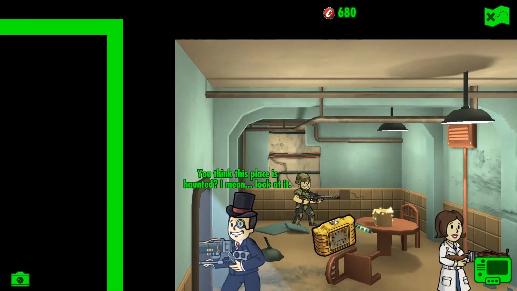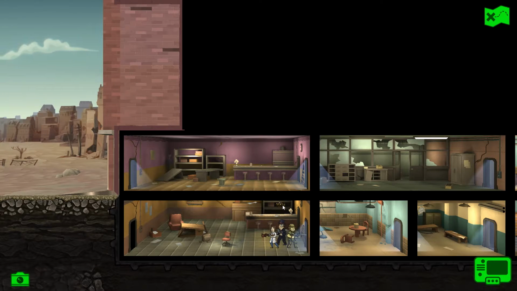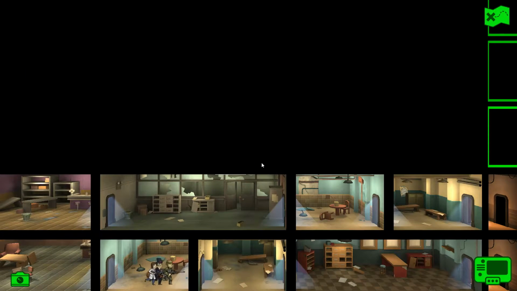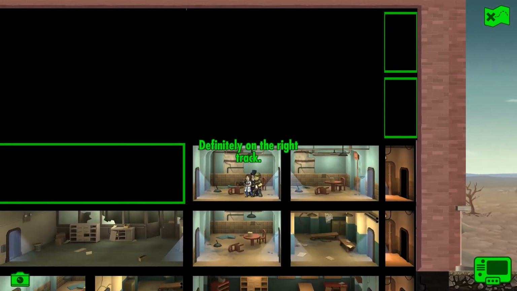Come on, stop that. Hey, Nuka Cola bottle. Ooh, new armor. Nope, don't need that for any of you. So we'll leave that be, because we'll give it to someone who needs it in the production of our power. And off we go. Wait, did I miss something there? No. Definitely on the right track.